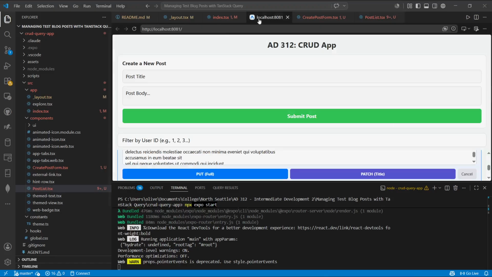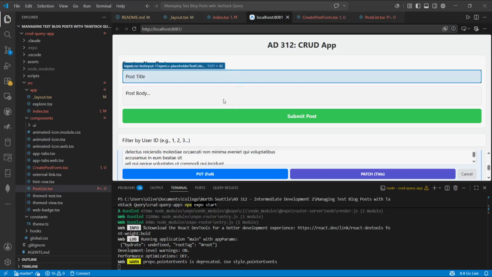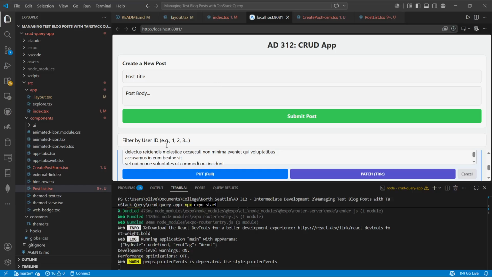So here you have it, the mobile preview on a mobile device. So test number 1, it loads, and I can refresh that. You can filter it.